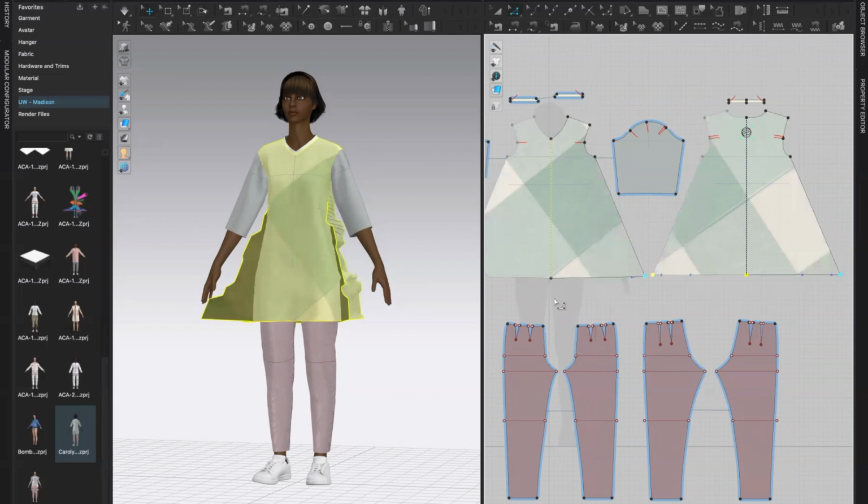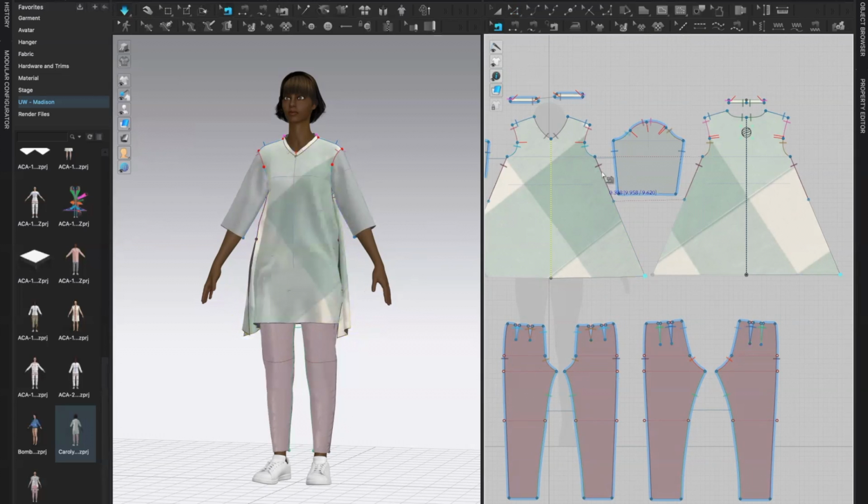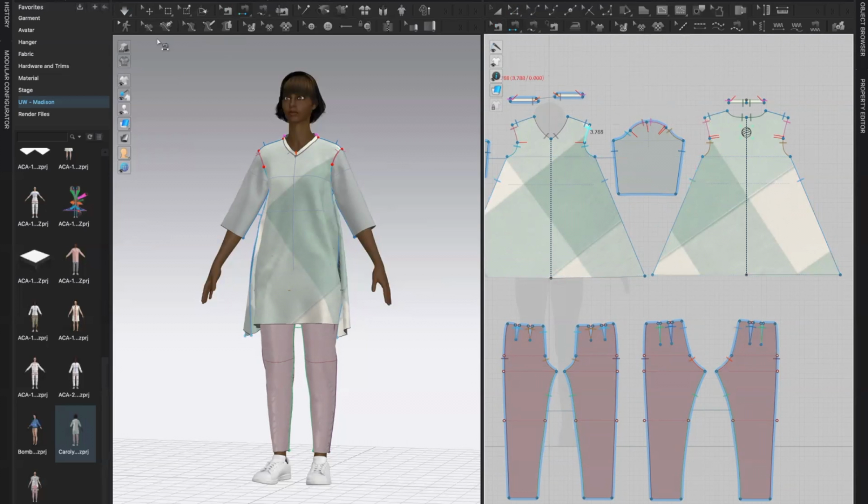But it takes a little bit more energy for the computer to actually figure out the way gravity would affect the pieces of fabrics. So you have to push the simulate button, which then adds the effects of gravity and makes things hang the way they would actually hang in real life. The pattern that I just had the stitching partway down because it had slits because it was narrow, but now I want to stitch it down the entire side. So I'm going to go in and restitch those sides all the way down.